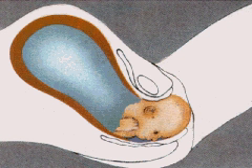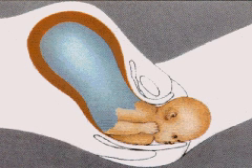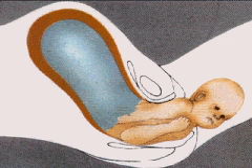The contractions which follow push the baby even farther down so that the head is delivered. The baby's eyes immediately begin to blink and the mouth makes sucking movements. The baby usually emerges facing the mother's back so that the head passes through the widest possible opening in the pelvic girdle. The head then turns so that the upper and then the lower shoulder follows. There is a final contraction and the baby slips out, still attached to the umbilical cord.